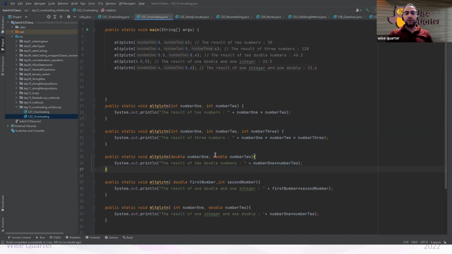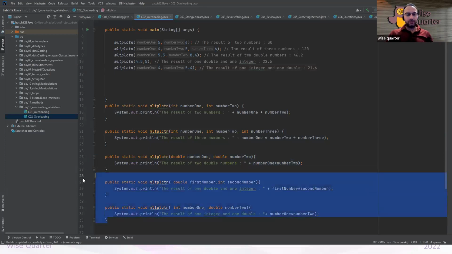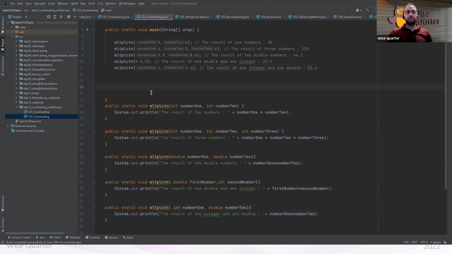But sometimes you won't have enough methods. For example, I will disable this too. Or without disabling, let me explain how it works.